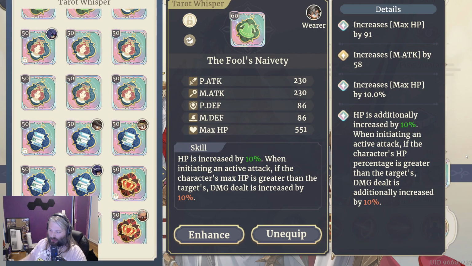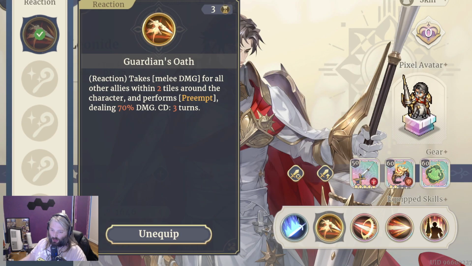I would just get your HP as high as possible. Have him stand in the middle of stuff. And every 3 turns, take 1 attack.